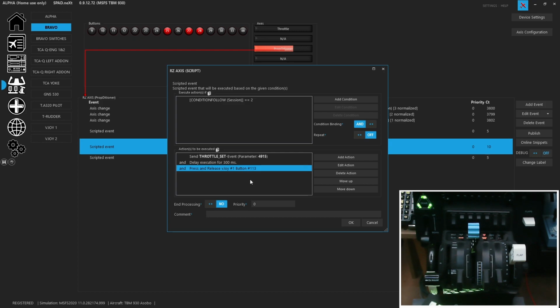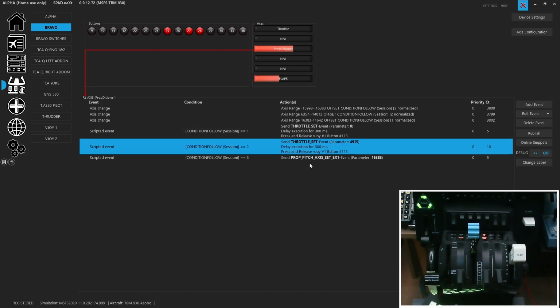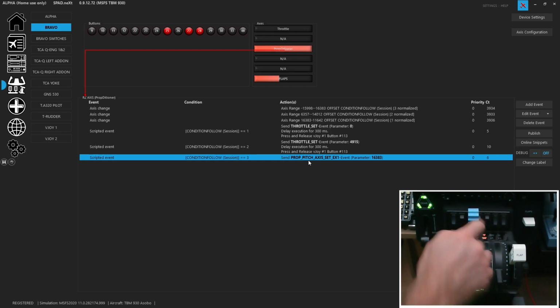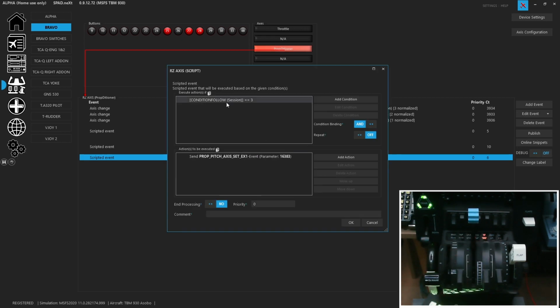So we need to trigger this same thing to do with the prop lever, but it has to be done in the sim, and it has to be the same thing being triggered again, not something different. Hence, it needs the throttle change and this done at the same time, and then it goes ahead and does what we expect.